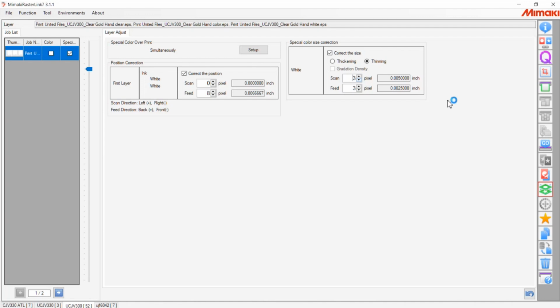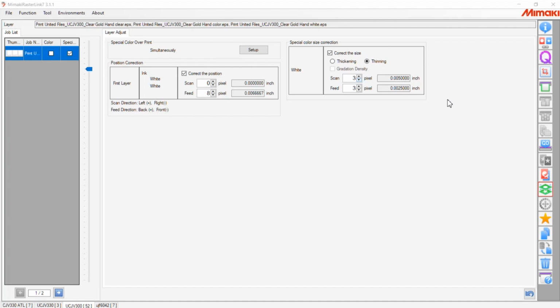But basically what that allows you to do is trap that white ink, because if you're printing the color directly on top of white, what you'll notice is, because the white ink has a thickness, you're printing on top of media, not into the media. When the color goes on top of that, you kind of see the sandwiching of the color on top of the white. So if you make the white layer slightly smaller than the color layer, the color will trap the edges of the white, so you're not seeing a slight halo around whatever it is you're printing.